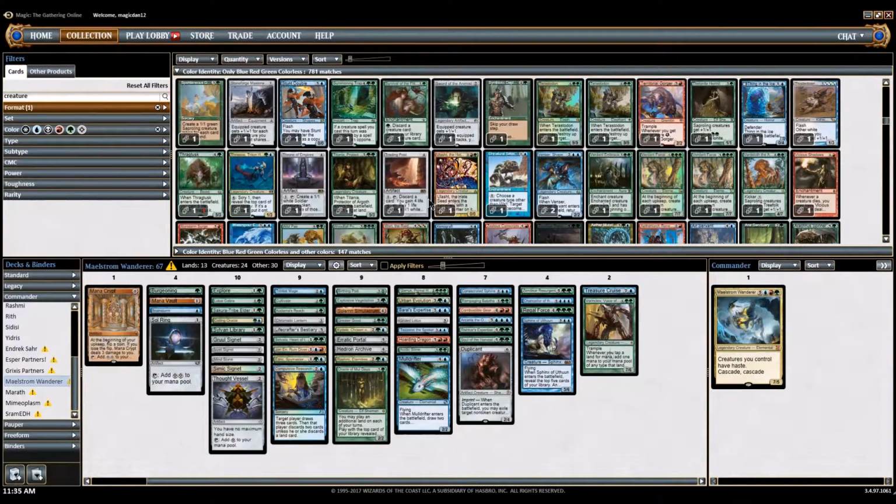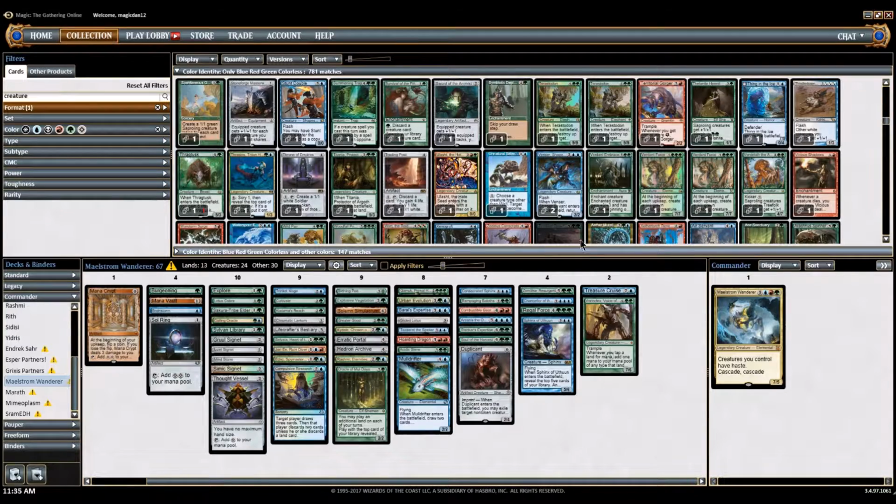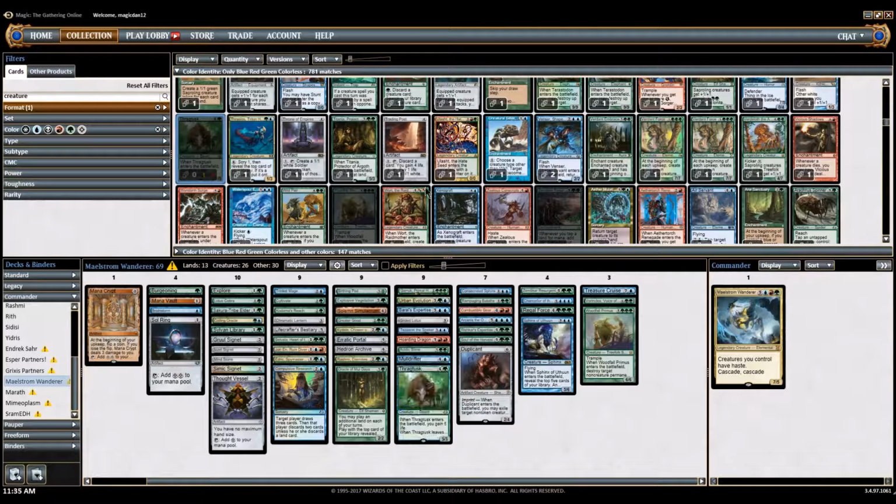Terastodon. Could throw in a Thragtusk. Maybe we will. So the choice between Terastodon and Woodfall Primus, I'm going to run the Woodfall Primus, and then we may even be able to fit in a 9. Yeah, sure. Let's run the Thragtusk.